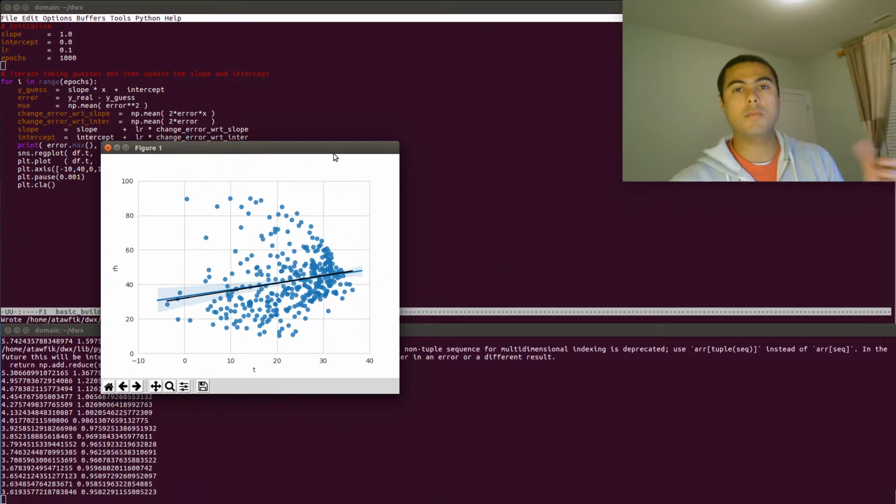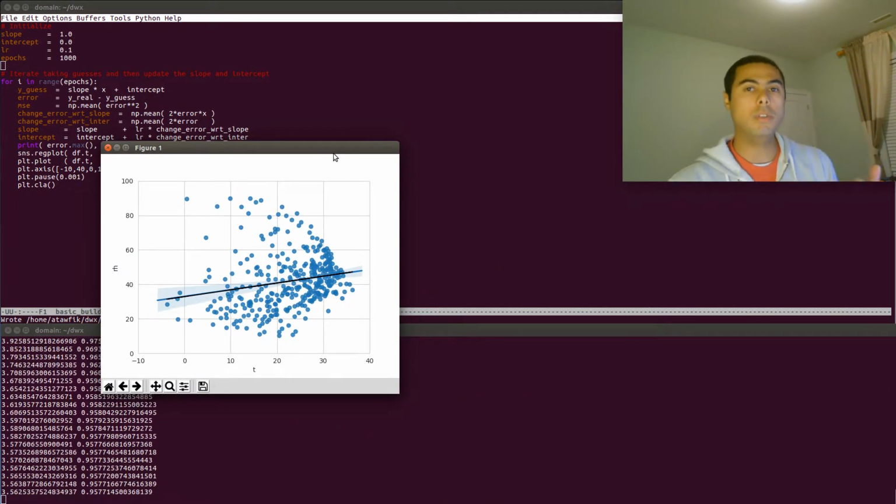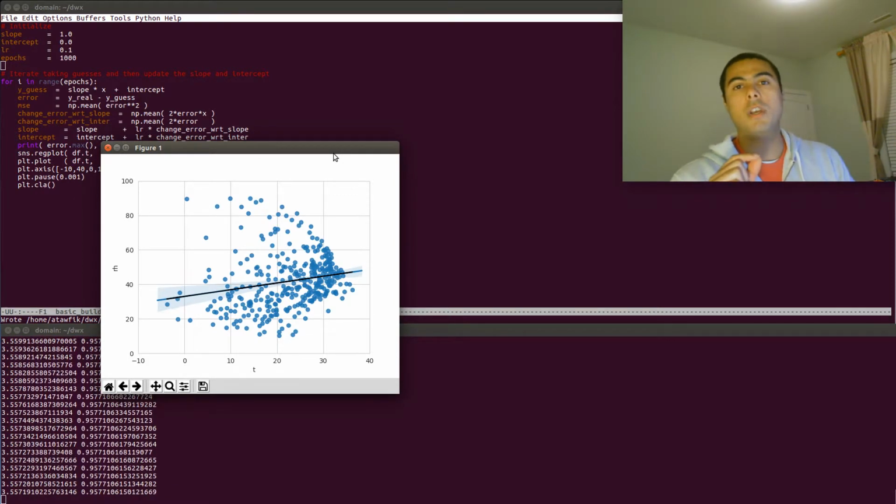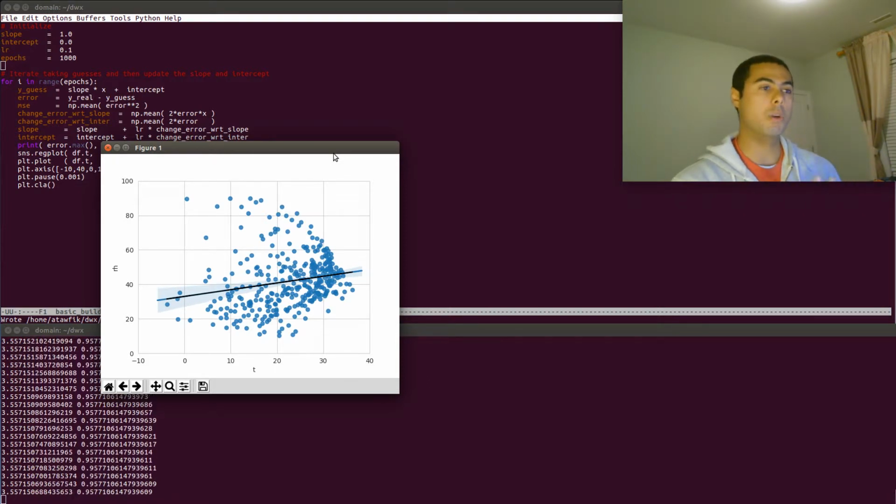I mean, this is the whole point of the building blocks. Once you understand the basic building blocks, you can play around and see just how much of these other concepts that we've seen or read in the literature, what they actually mean. And I think this is the real power of dealing with a simple model like this. So you can see it converged really quickly onto our value here. And look at our errors, they're barely changing, which means you're right on target.